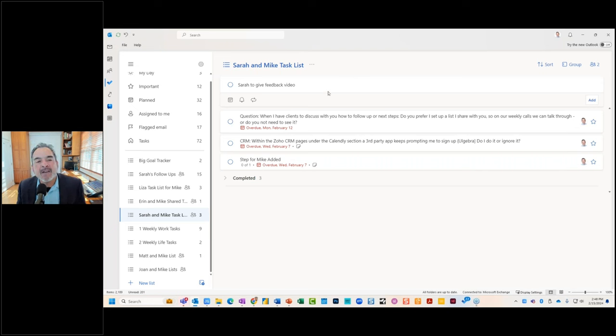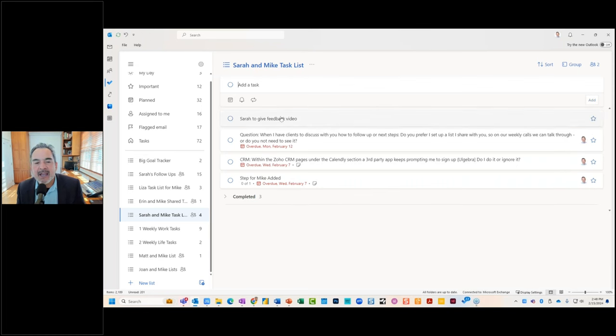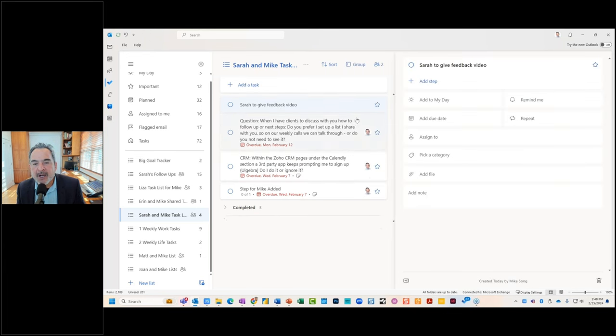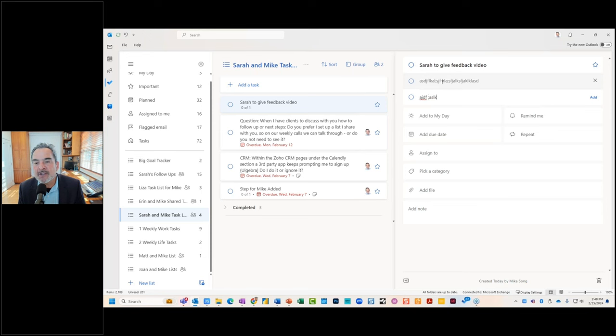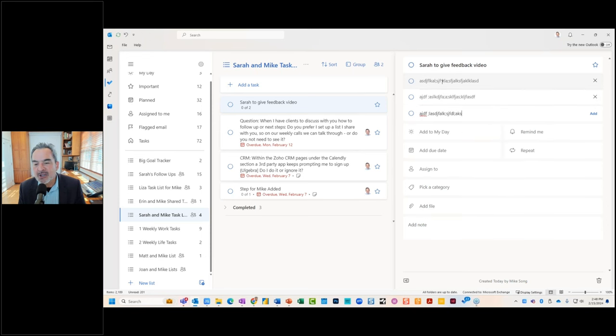So once I've entered that and created that task here for Sarah, right, there it is. And now, see this task here? I can open it up, and I can add steps to complete that task. First you're going to need to do this, then you're going to need to do that, then you're going to need to do this. And there's that all-important assigned to button. I can select Sarah because we share this list, and now she's going to get that, unless I quit out of there.